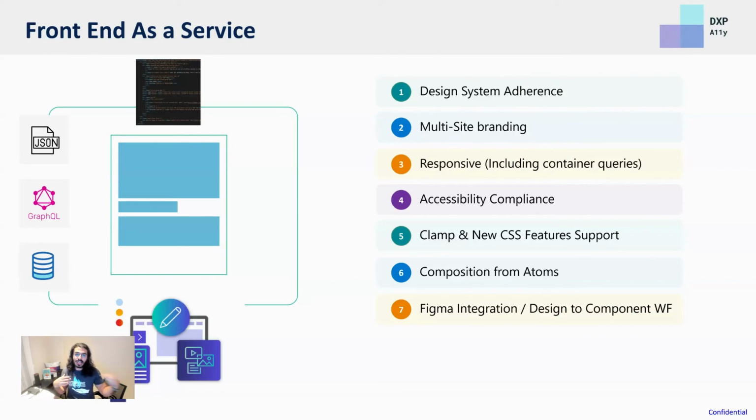You should be able to just say there's an atom called title, there's an atom called summary, there's an atom called an avatar, and the system should cater for that for you and compose your items through that. And again, these atoms should have attributes and properties that you can turn on and off specific abilities or specific capabilities from them as well. And finally, Figma integration. Figma is the go-to design tool for me, at least, and for a lot of other people. So integrating with Figma is a no-brainer for any front-end as a service platform.